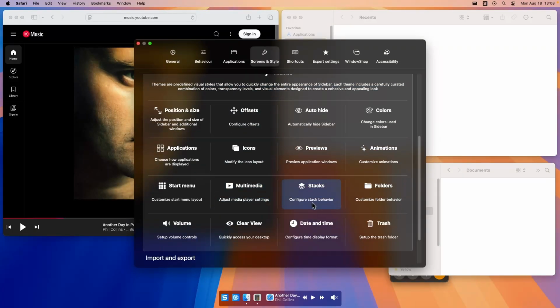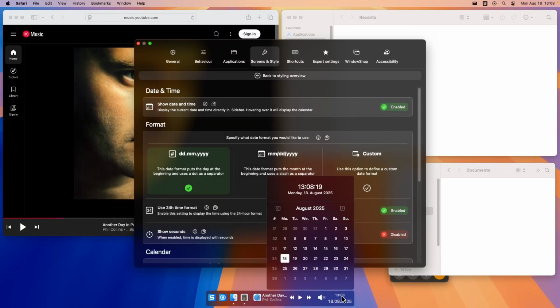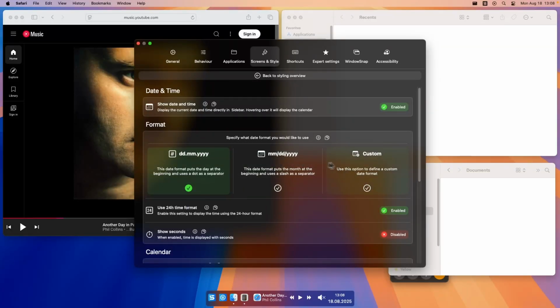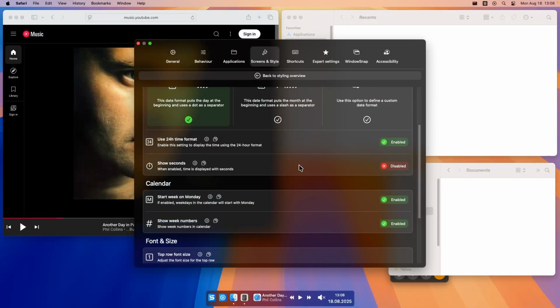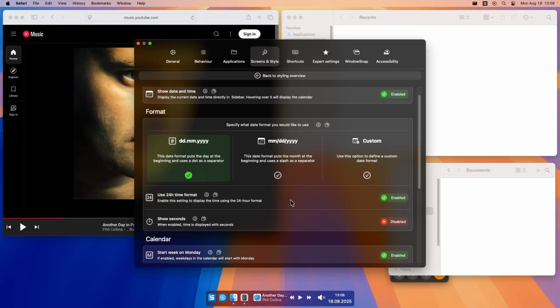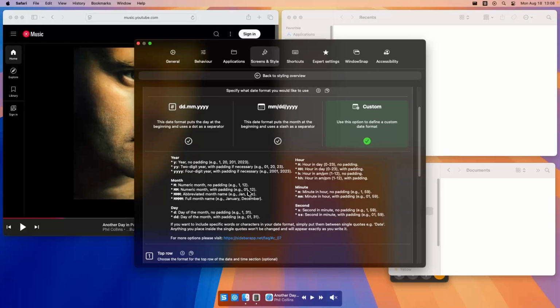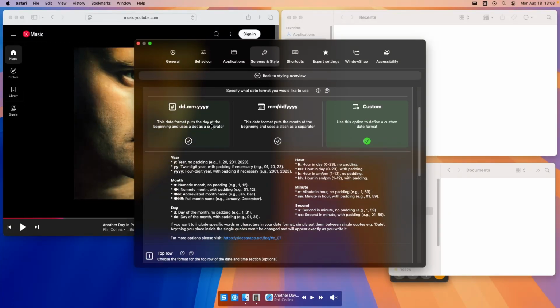The same thing is for the date and time section. So if you enable the date and time here, you will see date and time. And if you hover this section, you automatically get a calendar overview. There are multiple formatting options for the date time sections. You can, for instance, also show the seconds, or use another format, or adjust the font sizes for the rows, or even apply a completely custom format where you have complete freedom what you want to show in which of the two rows that are available.